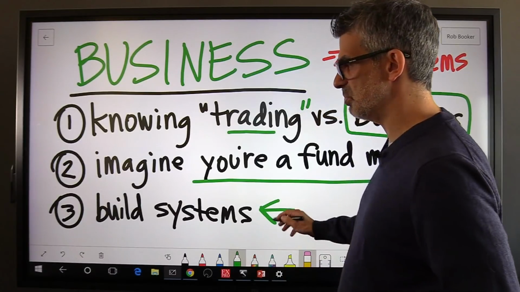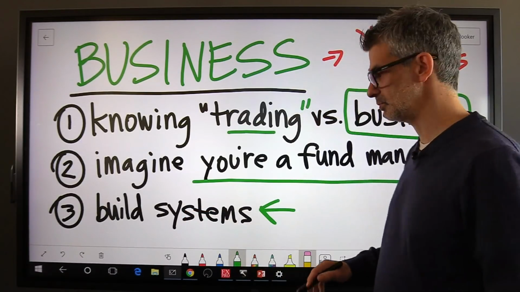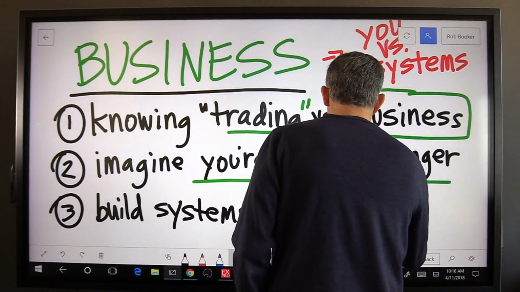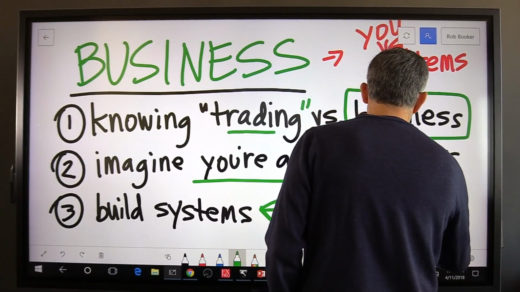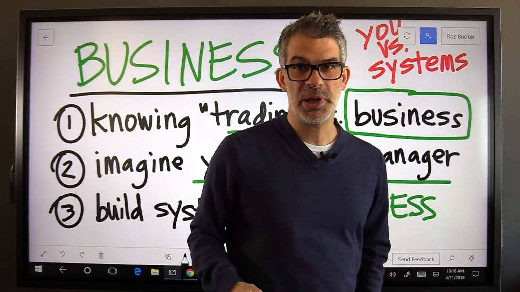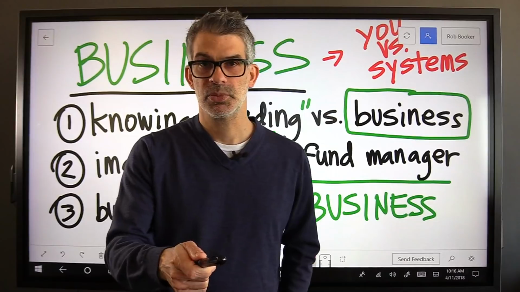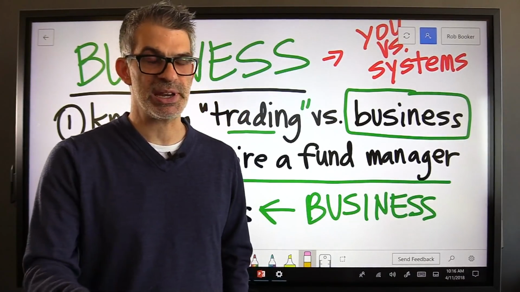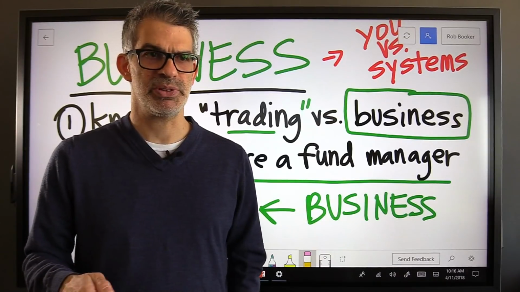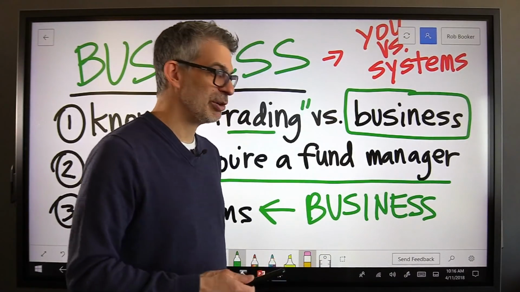This means that when we build systems, these aren't just trading systems. They're business systems. If your trading business depends on you to be around, you don't have a trading business. You have a hobby and you have a job. And most people don't even think about trading as a job. They don't even go that far.